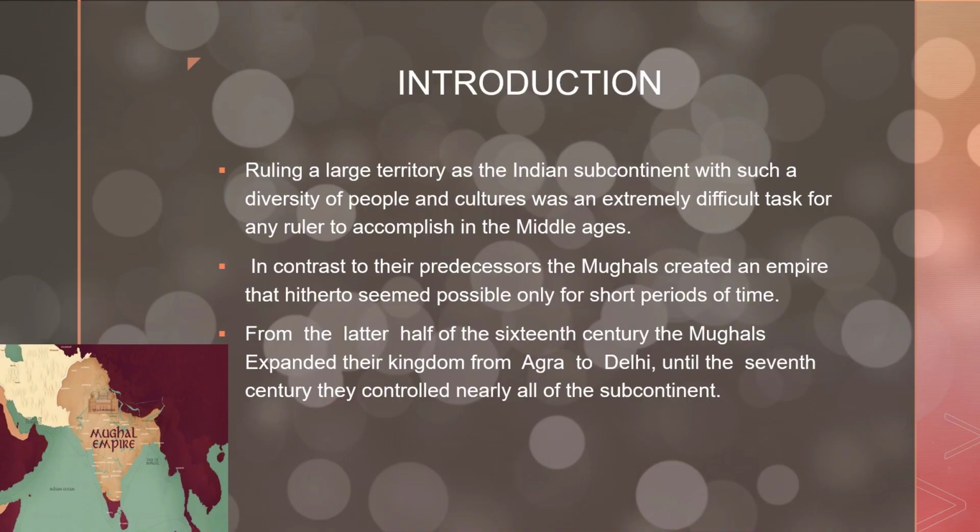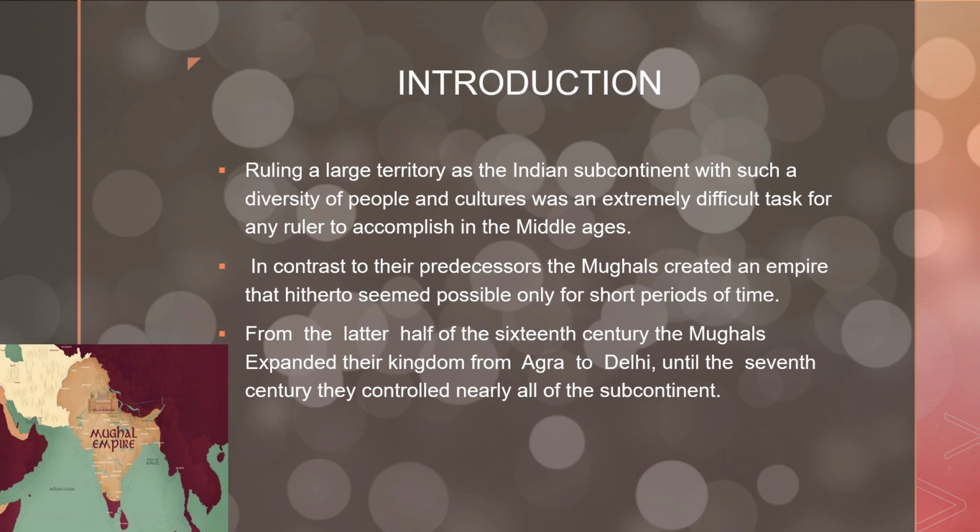Introduction. As we all know, India is a very diverse country with different types of food, cultures, traditions, people, clothes, etc. The list keeps on going. And ruling such a large territory as the Indian subcontinent with such a diversity of people and cultures was an extremely difficult task for any ruler to accomplish in the Middle Ages. The Mughals, in contrast to their predecessors, created an empire that hitherto, which means until now, seemed possible only for very short periods of time.